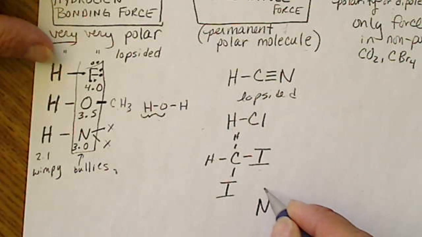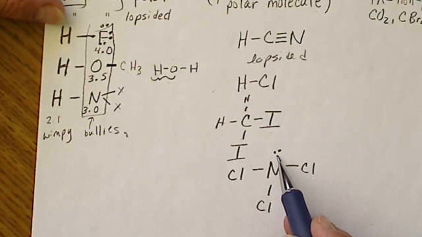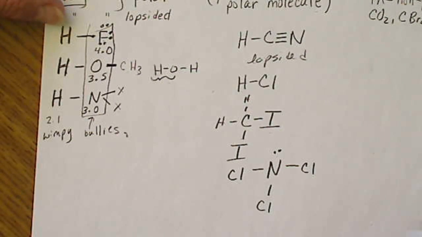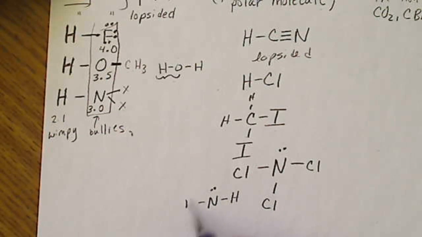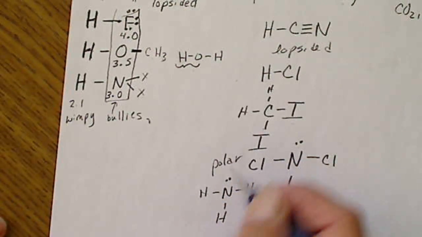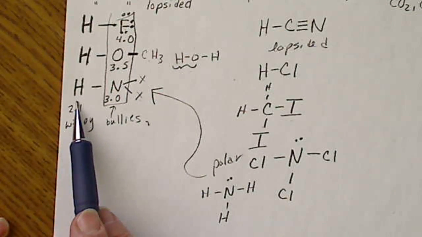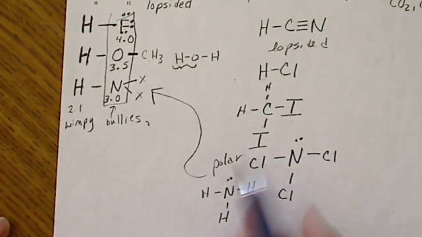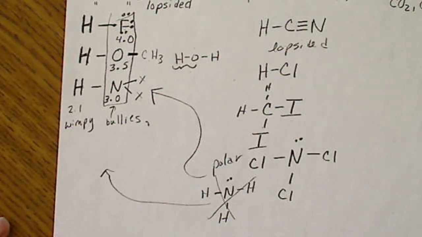If nitrogen, or any molecule that has lone pairs, if this were chlorine, then this would also be polar because it has a lone pair. So we want to make sure this is also polar, NH3. That's a very common molecule. So this is polar, but it fits in the very polar category because when hydrogen, the wimpy guy, is directly bonded to a nitrogen, then we have very polar. So this would actually move over here to this category.